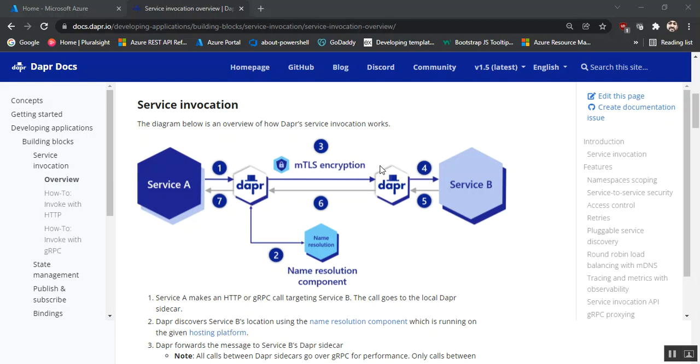Hi everyone, in this video, I'm going to demonstrate service-to-service invocation using PowerShell Pode application. The image illustrated over here is detailing how the service-to-service invocation works. On the left side, you can see service A, which is nothing but an HTTP endpoint application. It can be any app, be it Node.js, Golang, or a PowerShell Pode application or anything.